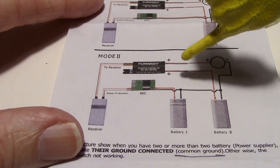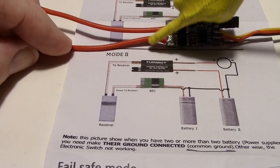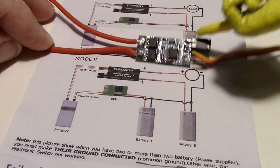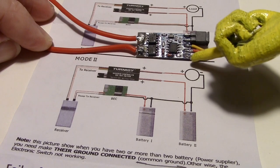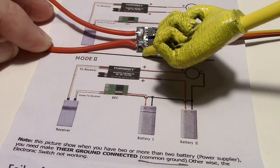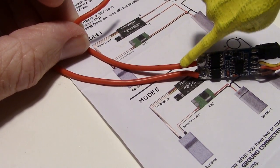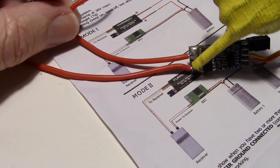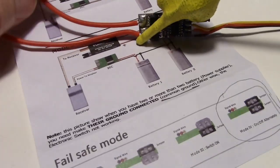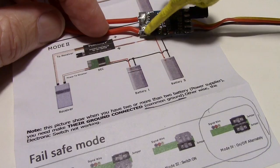Now it so happens that on my board here, I decided to use this wire here for the ground on the button, and then it's easy to run a wire from the ground on the input right here right around to that, just a short path. So this other wire here is going to go to the high side of the button that's usually floating up around 3 volts, so when the switch closes it'll pull that down to ground. So no floating grounds. You have to have a solid common ground from here over to here.